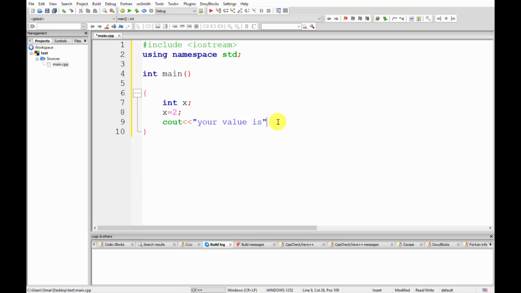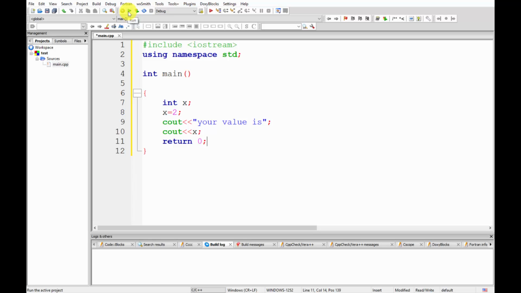After that, you could put a semicolon to specify the end of this statement, and then you're gonna print our x value. Before running this program, let's put our last statement, which is return 0. This specifies that the program ran without any errors. Let's compile it, and over here, if you press this, it's gonna just compile it without running it, and this one will run it.